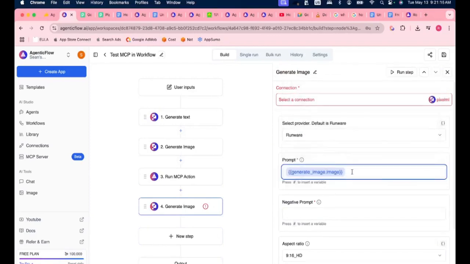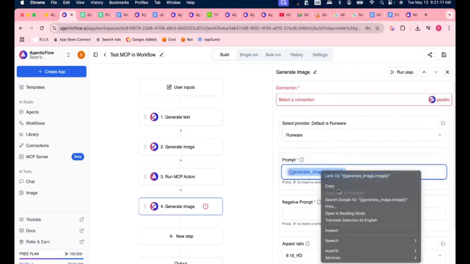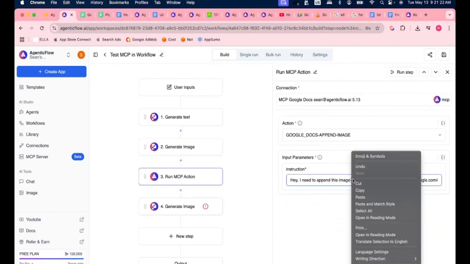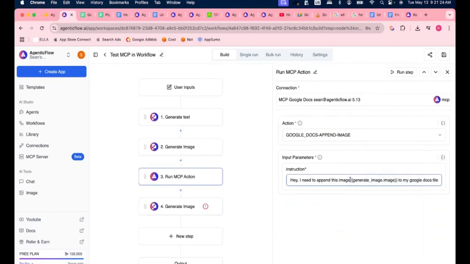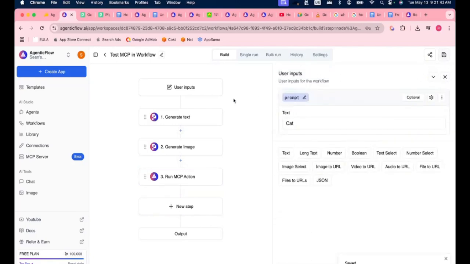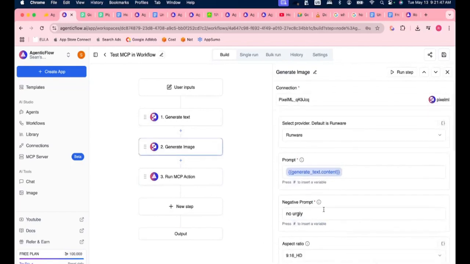You can press hashtag on another node, and you choose this generate image dot image, and then you copy this one, and you go back to the MCP action, and you paste here. So this convention is going to tell AgenticFlow that you want to take the image from the generate image step. I will click save here so that I can show you what this is about. I will delete this one first because it's just temporary.